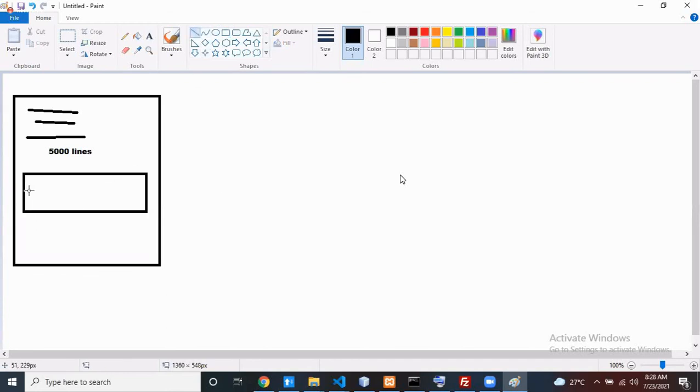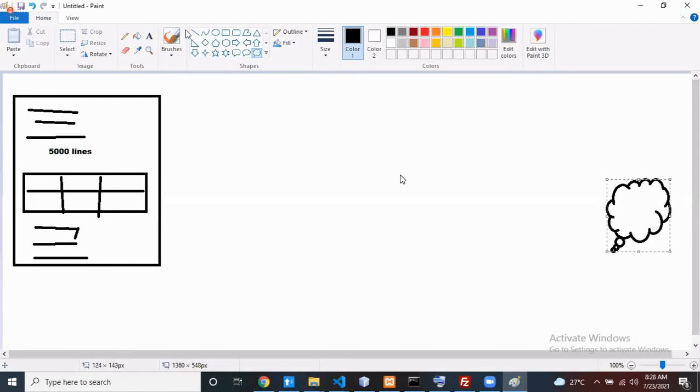Inside the table, I have some data. Again, here 5000 lines of code is there. Which type of code? It's static content only. But this table is there, right? For this table, I am fetching the data. Whatever data you are going to display inside the table, the table data is inside the database. That's the requirement.